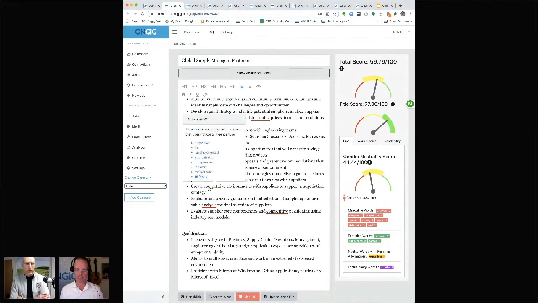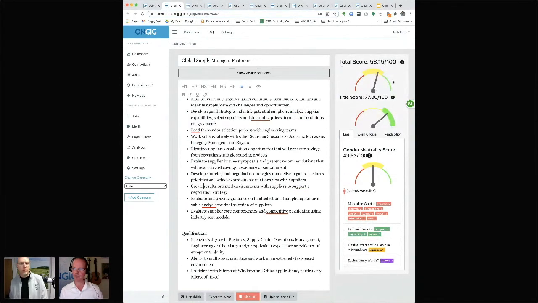Same thing with competitive. Women respond better to terms like attractive, fair, results-oriented, enthusiastic. By the way, this is not meant to say that women aren't competitive, but as a cohort and marketing-wise, which is what OnGig software is, marketing software for recruiters and TA teams, we're telling you our data is showing that women will respond better to results-oriented and fair and attractive and so forth. And your scores improve here.